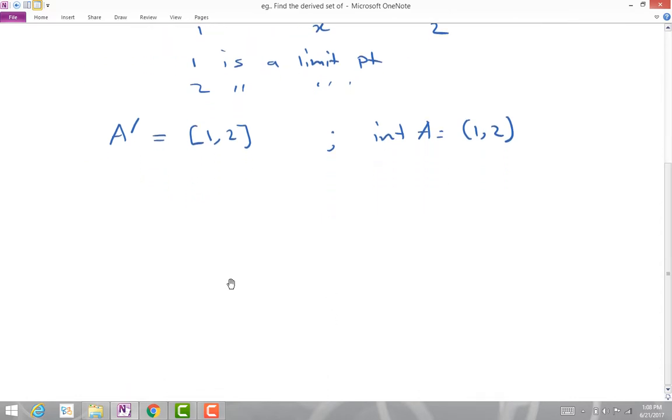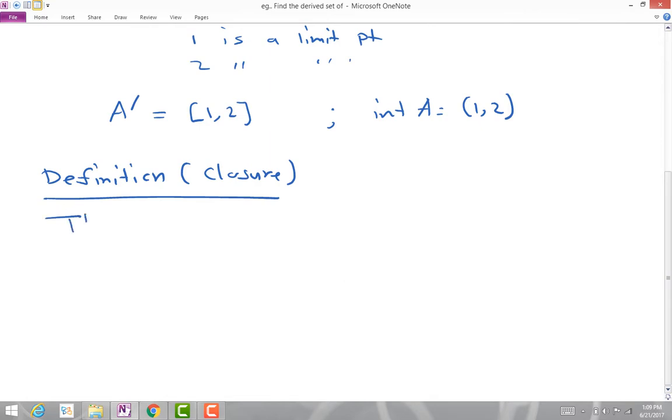So now we have a good understanding of the interior and the derived set, and we want to get a connection between all these definitions. The next definition is the closure.